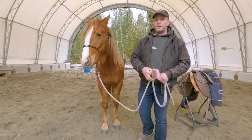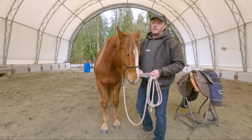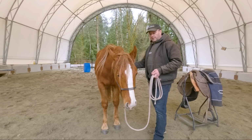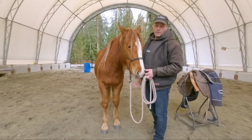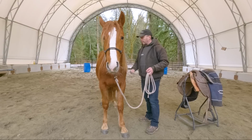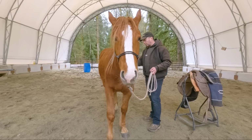So the first thing I want to do is brush her. Brushing can be pretty beneficial for your relationship because you're doing something that is hopefully something they like. Now Annie's had her fair share of groomings and brushings, so she knows what I've got in my hand. It's not a concern to her. In fact, if anything, she will move around quite happily to have different parts of her brushed.